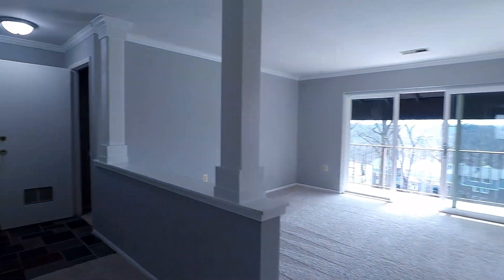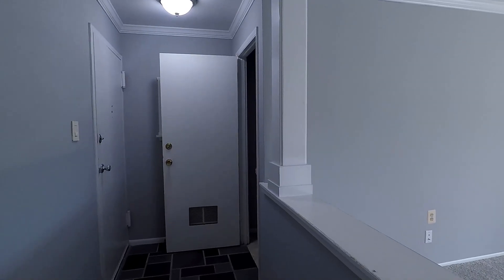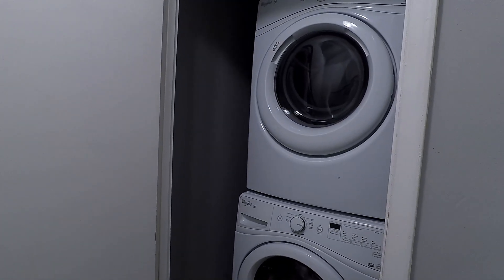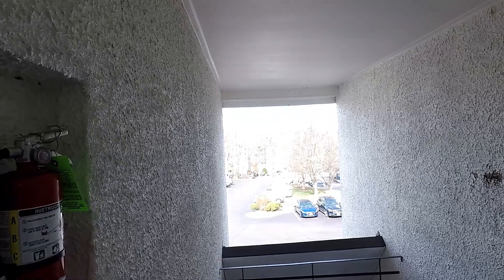That really wraps up our tour of 609 Oakland Hills Court Unit 402 — a fantastic top floor condo with two bedrooms and one bath in the Fairways at Bay Hills Community in Arnold. Here's a shot from the entrance, and again, that is 609 Oakland Hills Court Unit 402.